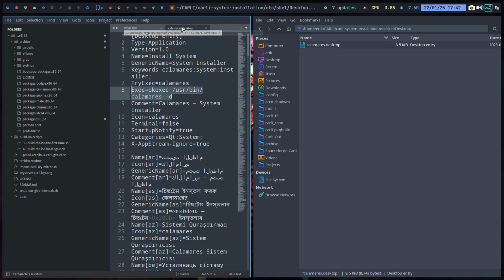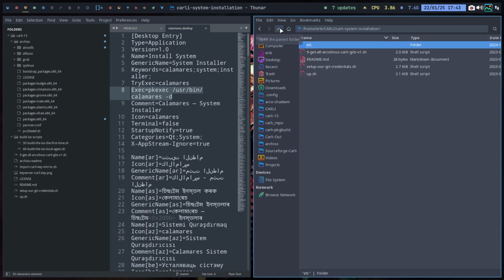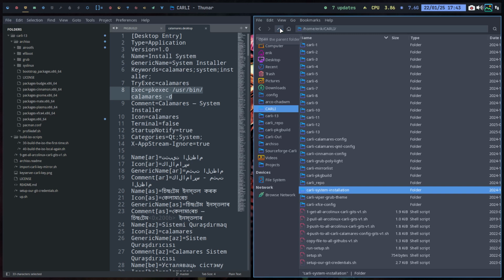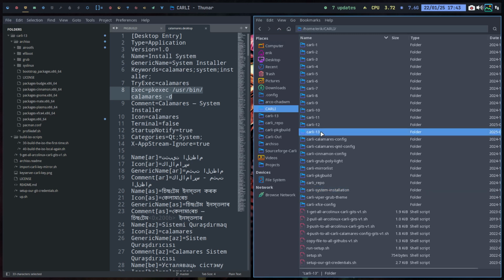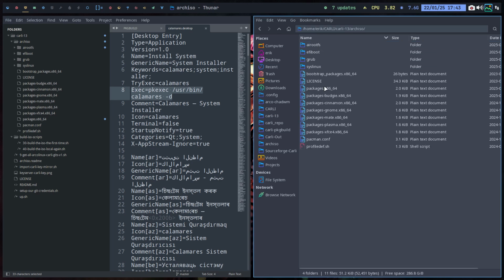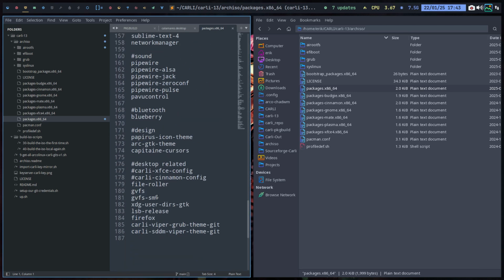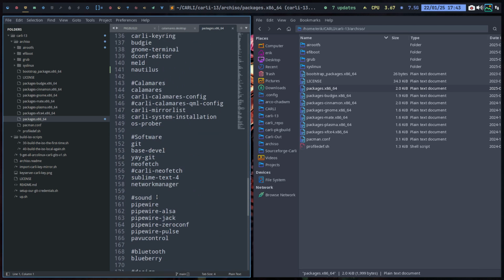But this is part of Carli system installation, okay? Carli system installation, that's the only thing it does. Okay, then we get rid of it. Carli 13, Arch ISO, packages, system installation. System installation, we don't need it, doesn't work anyway.